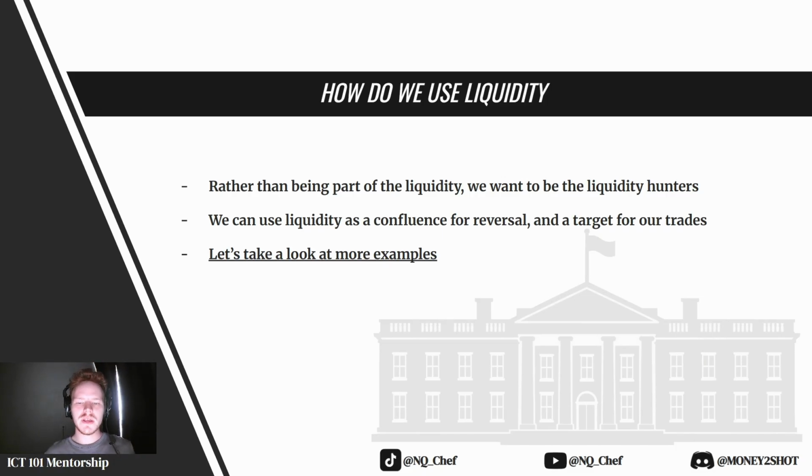So how do we use liquidity? Essentially, we want to be like the institutions, the smart money, who are taking liquidity. We don't want to be the liquidity. We want to become the liquidity hunters. Like institutions, we want to target liquidity. Why? Because at liquidity there are reversals, and that's where TPs will get hit. And then price becomes more uncertain, could accumulate, etc. And we use liquidity for two reasons. Like I said, reversals, and two, as key levels or targets.